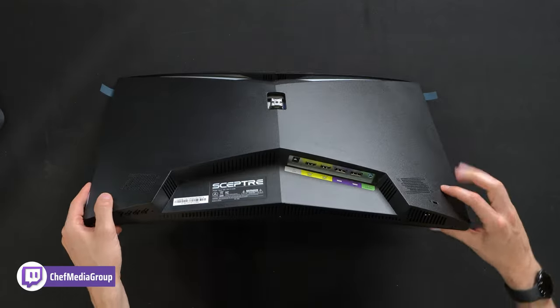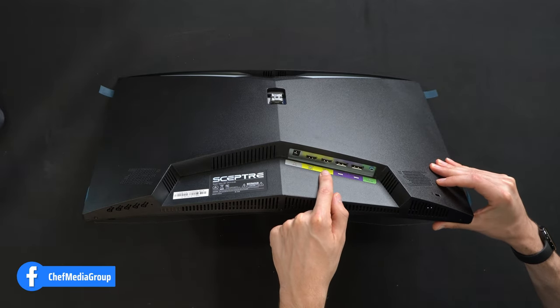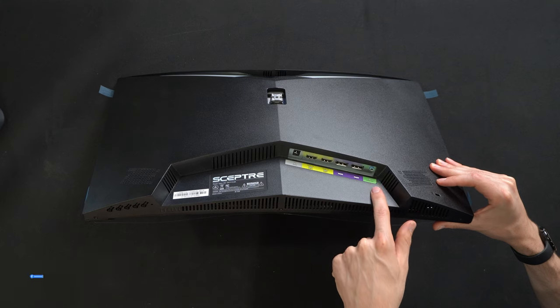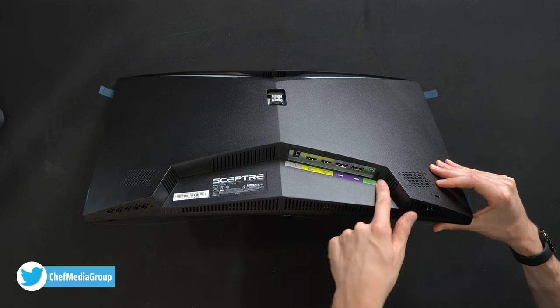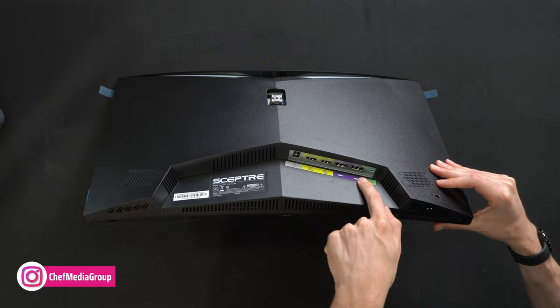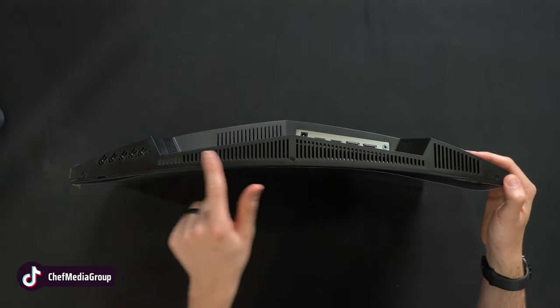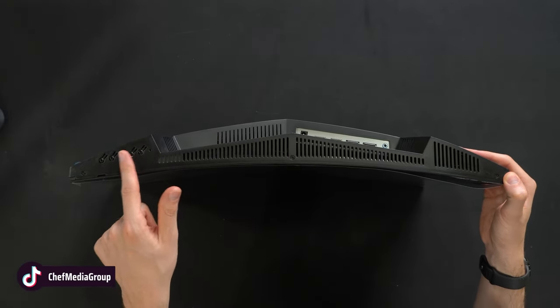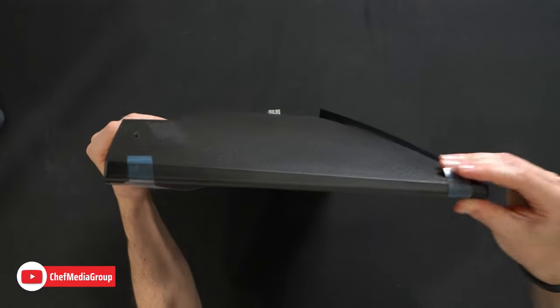Let's tip it up so you can see our color-coded input options. So we got our power, 2 HDMIs, 2 display ports, and our audio out. Clearly labeled, I love this feature on all Sceptre monitors. Color-coded too, so we got HDMI 2.0 for both of those and DisplayPort 1.4 right there. Looking at it from the very bottom, you'll see some ventilation slots here, and we have all of our menu and control buttons. Take a peek at the side profile.